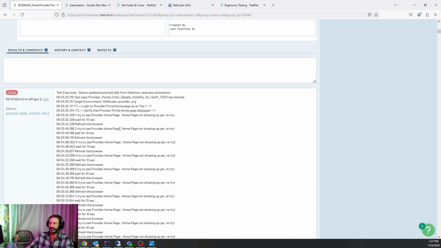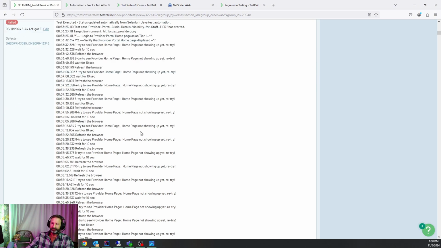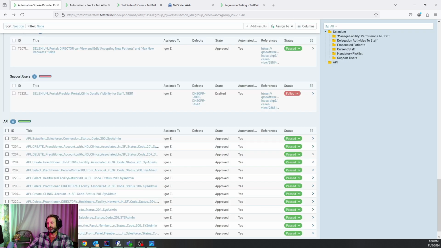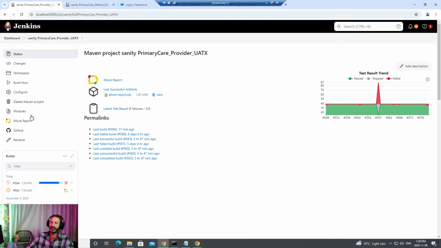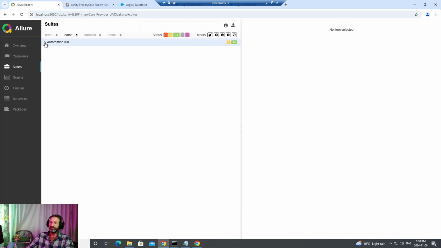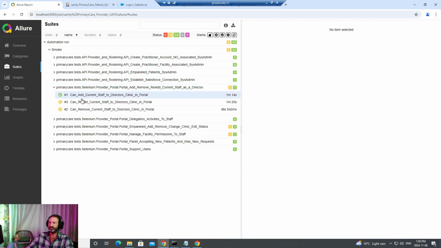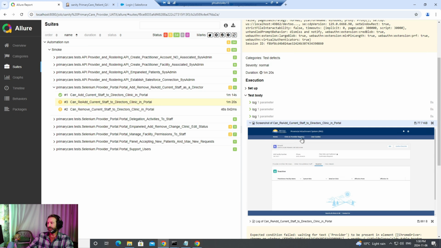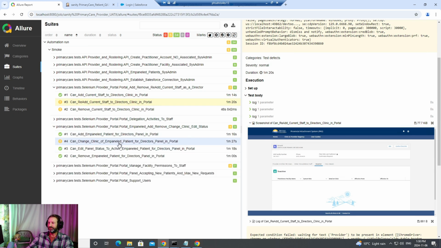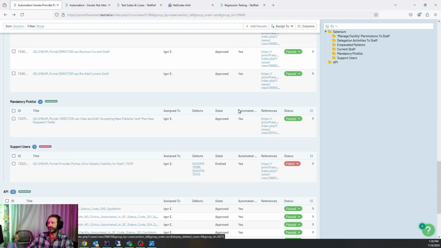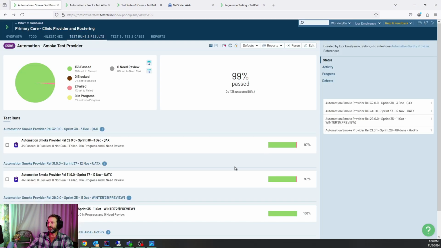For example, it failed with a delay on the environment. So after all of this automation runs, I'll be able to see the screenshot in my Allure report, which is happening here. Yes, it's not accessible for most people, but management staff can go to the Allure report and see what's actually happening with the screenshots. But like I said, it's not a critical thing because everything goes to TestRail, and you can see right here in TestRail that something failed. It's like 90% passing, 97%, something failed.